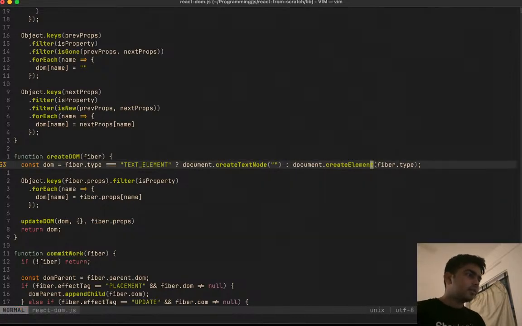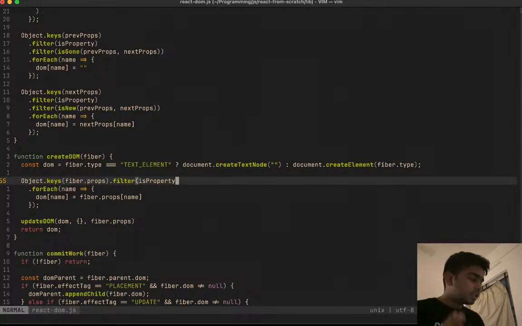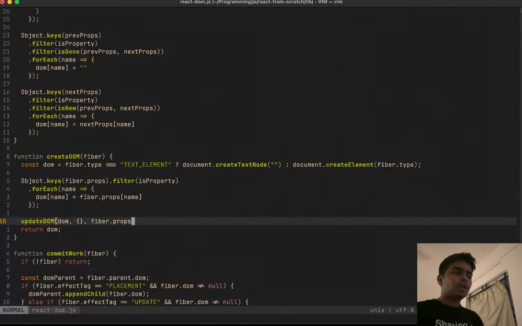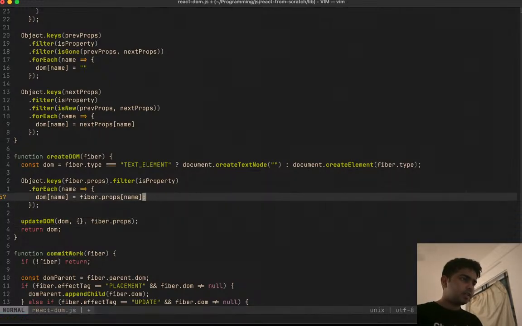It creates an element and passes on the properties. We will come back to updateDOM, but this passes on the properties. Yeah, now this makes sense.